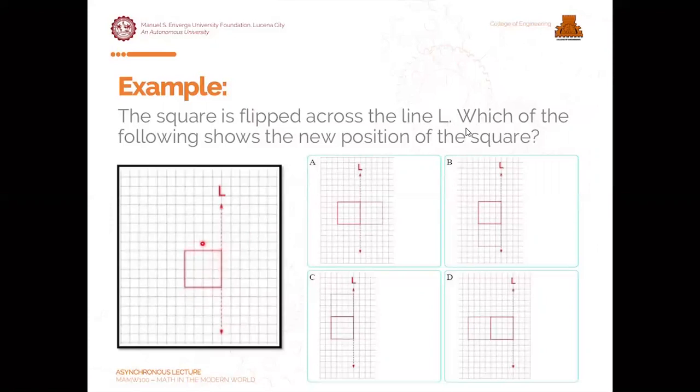So imagine nyo, pwede nyo imagine, lagay nyo yung palm nyo dun sa direction ng mismong mirror line natin. Then i-face down nyo yung kamay nyo. Then, when you try to rotate yung mismong kamay nyo dun sa mirror line, imagine nyo kung ano yung magiging itsura ng square. Okay? So yung first one, since ito yung mirror line natin, dapat along or perpendicular dun sa direction ng mirror line yung image natin. Okay? So dapat perpendicular.